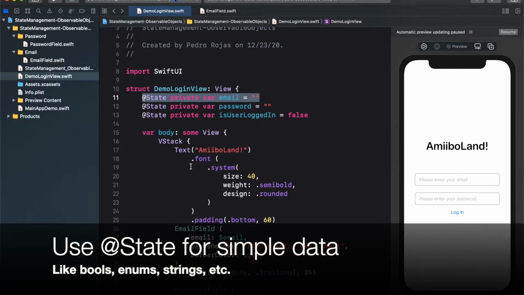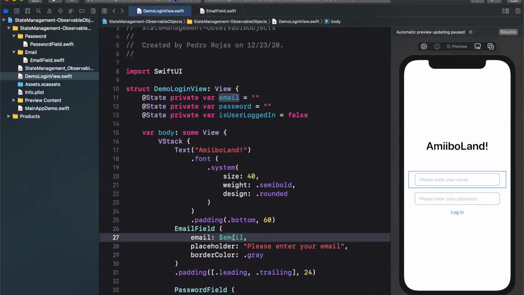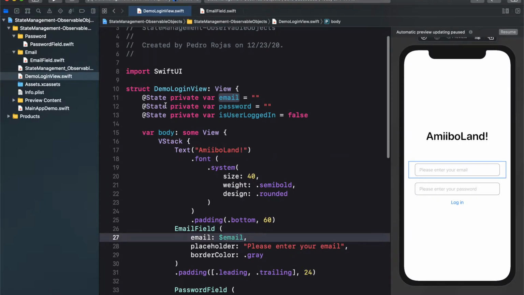For example, we use an email field. In this case, we just use an email property that is actually a string, as a binding value, right? So it's pretty simple. It's just modifying a text field here. Okay, we don't actually know anything about what we want to do with our app, right? It's just a string. This text field could be managed or shared by other kinds of applications without problems, right? That's the point of state.